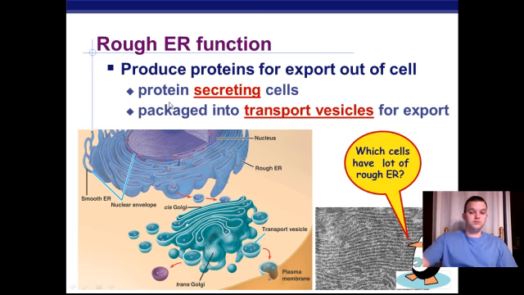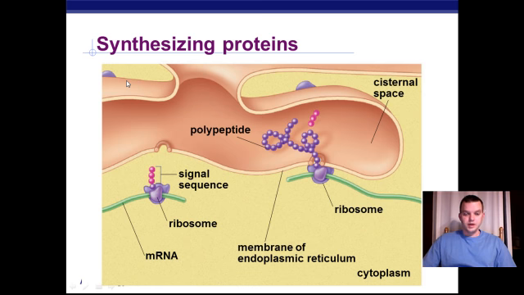Alright, so Mr. Penguin guy is asking what types of cells are going to have a lot of ER. Well, ones that are going to secrete a lot of proteins. Remember, enzymes are examples of proteins. So if we think about cells that are going to have a lot of enzymes in them, mainly the cells that line your digestive tract, because you need those enzymes to break all those foods that we're bringing into our body down into their monomers that our cells can turn around and use for building structures within them.